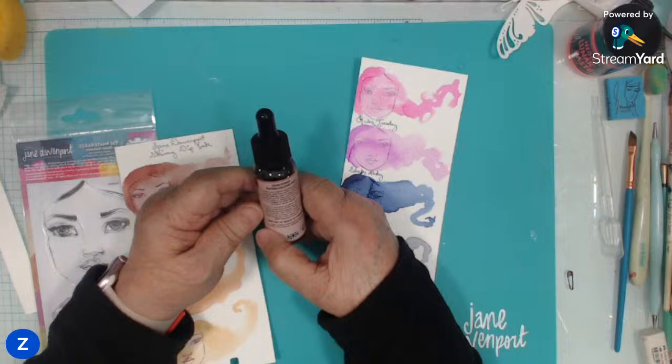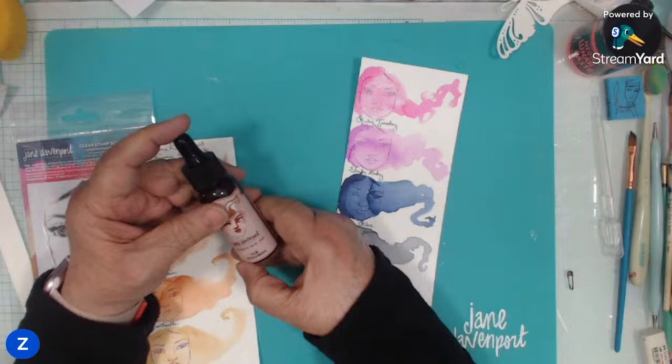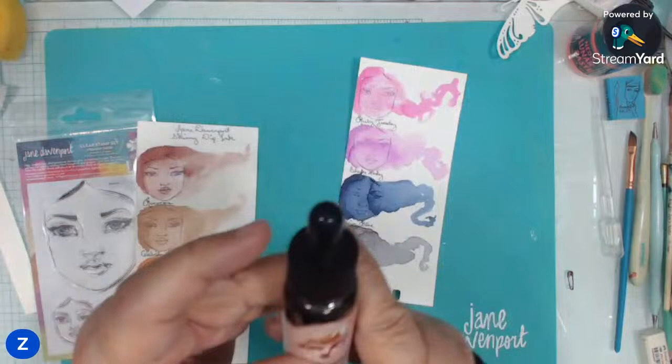Does she say what kind of ink it is? I think it's just a regular ink. I don't know. I'll have to find out. I can't remember what it is. You would think it would say on here. Clean water, medicine, blah, blah, blah. No, I don't know. It just says watercolor ink.